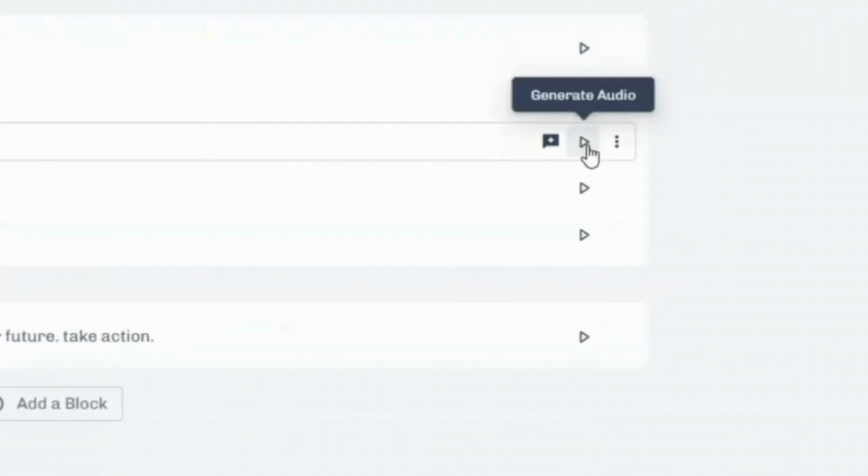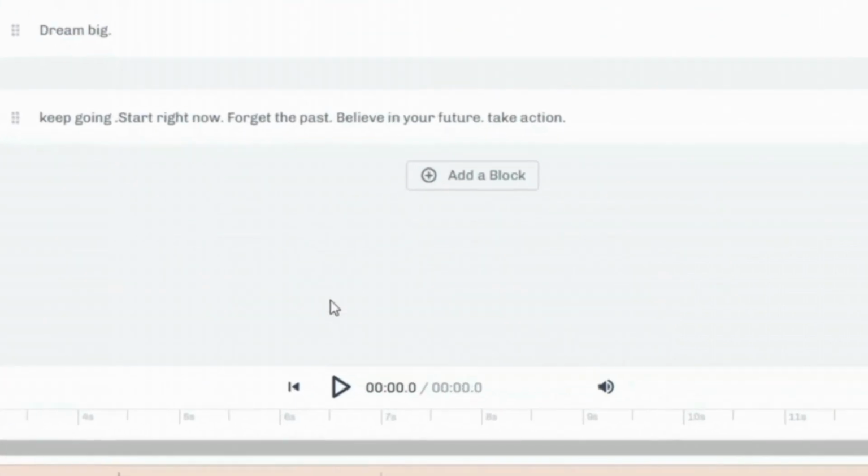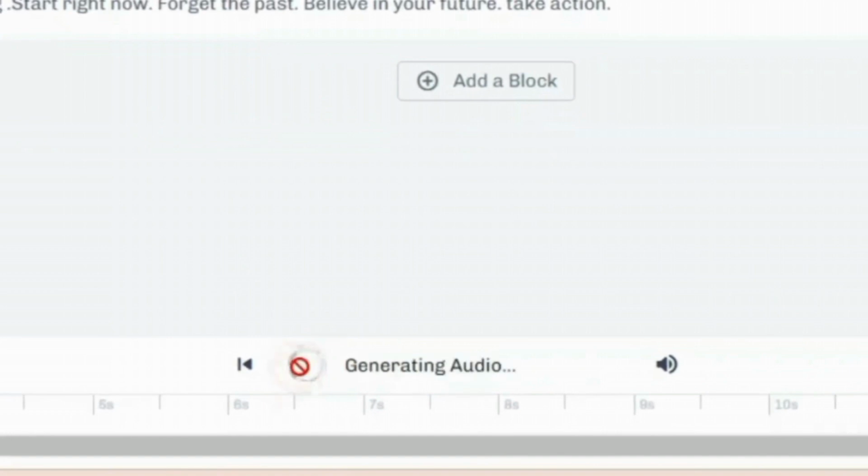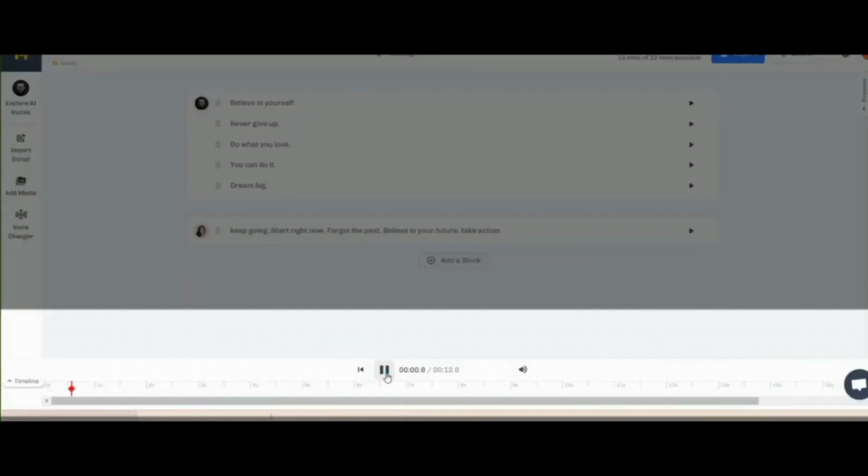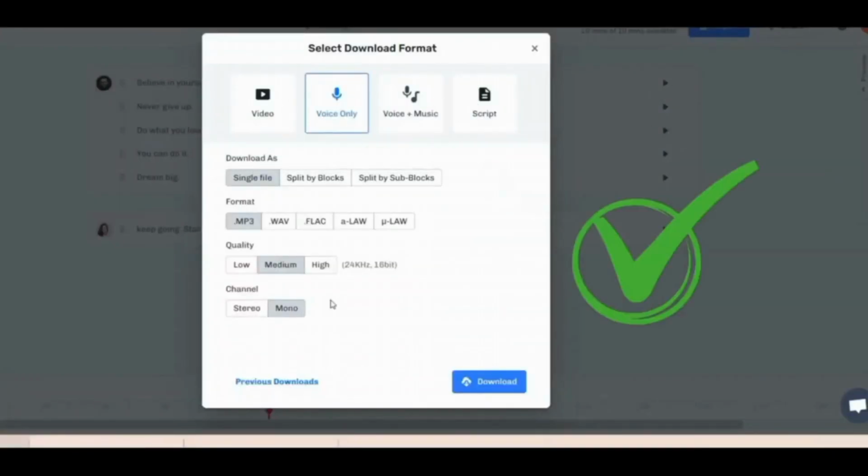You can click on this option to generate each of them, and click this play button to generate it, once after the button turns black. You can listen to your voice. Then if you are satisfied with them, you can download the audio by clicking here. That's all. It is so easy and exciting to work with Murf.